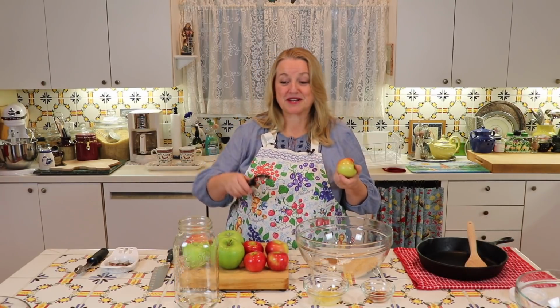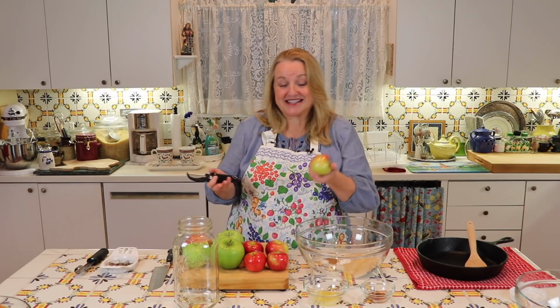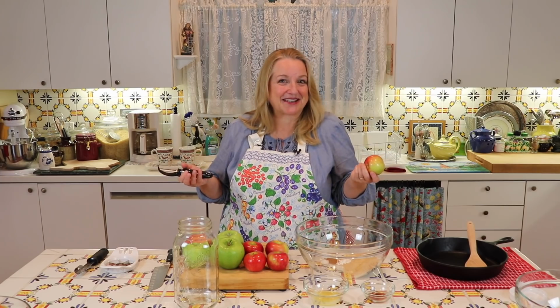As I peel and core these, I'm going to put all my scraps in this half-gallon jar. The reason I'm going to do that is I'm going to use this to make a fruit scrap vinegar, in this case apple cider vinegar, and that way nothing goes to waste.